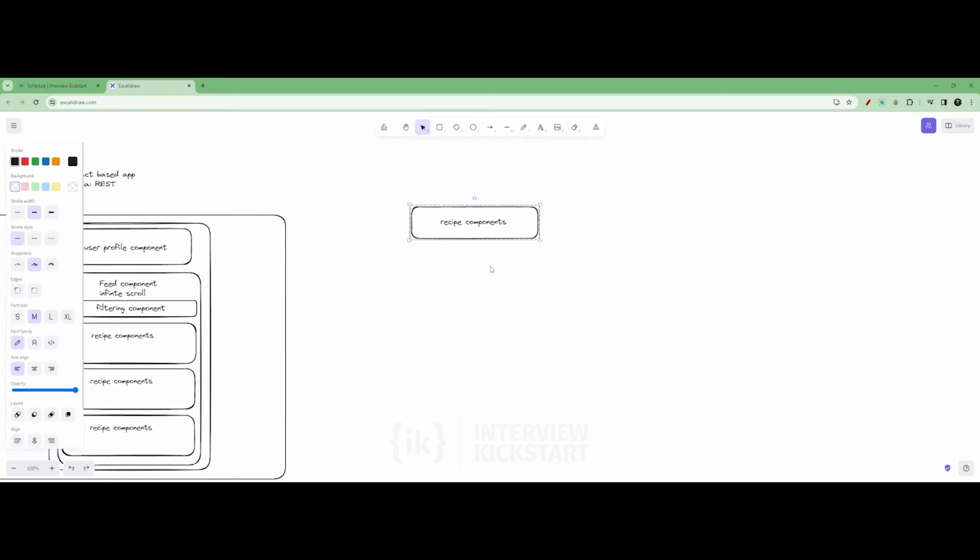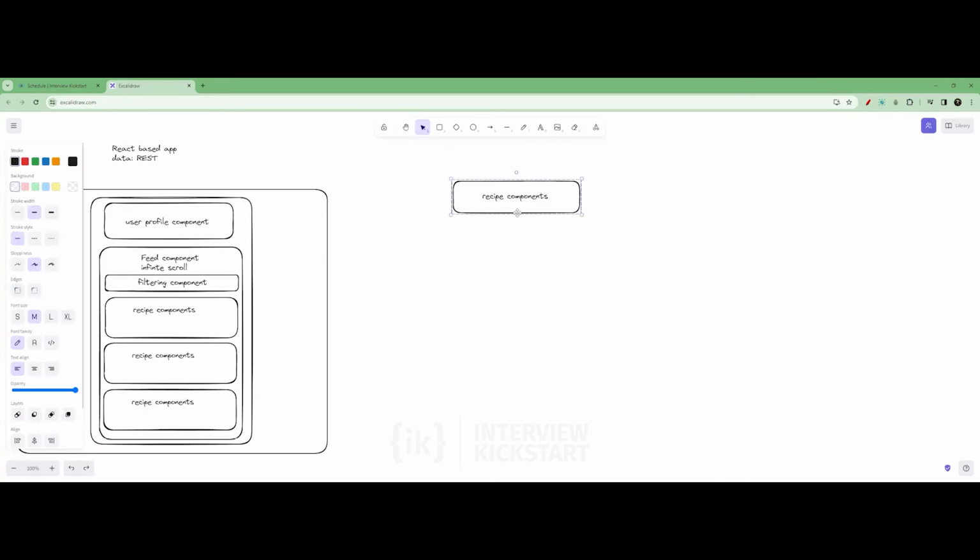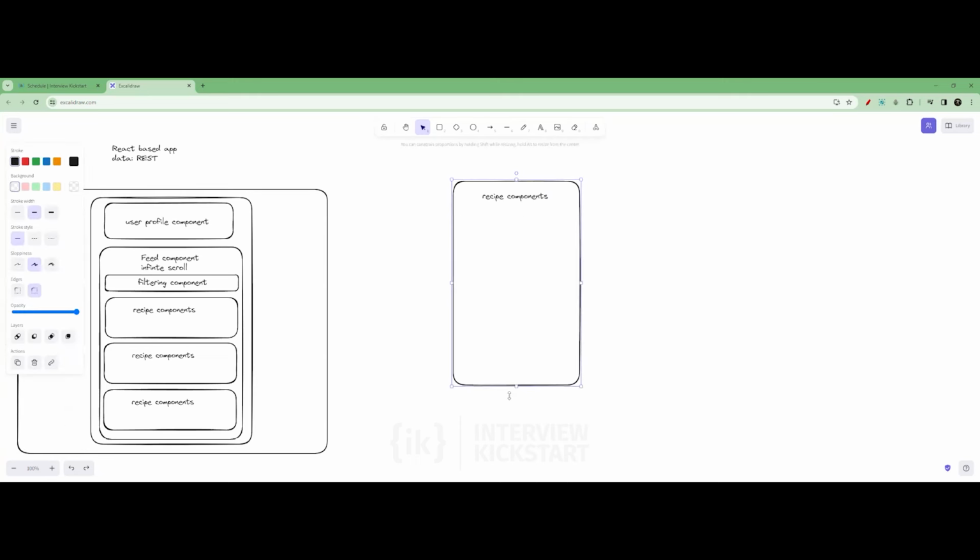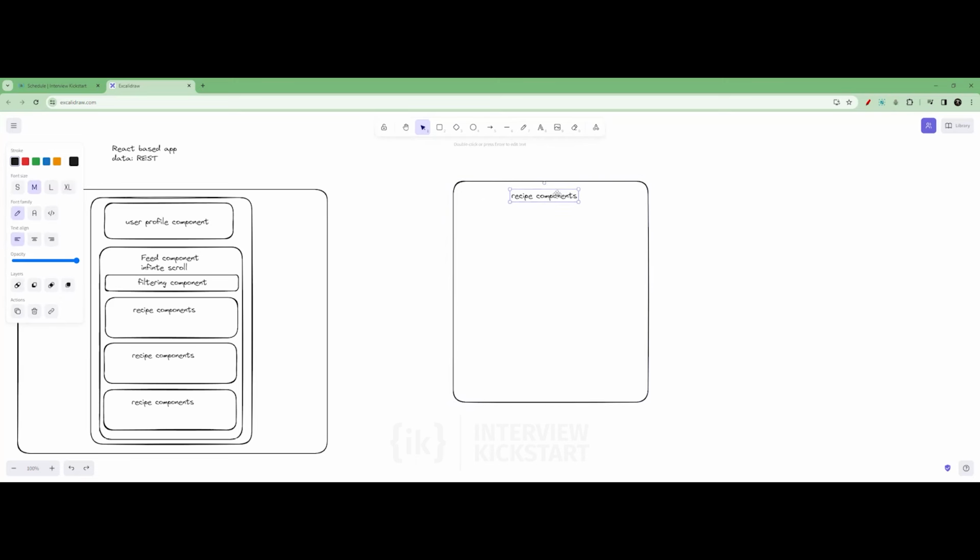And in this recipe component, I'm going to extend this, and we can start thinking about all of the different features of this particular component. So we know that we are going to need some sort of basic text editor. We could easily do that with React.